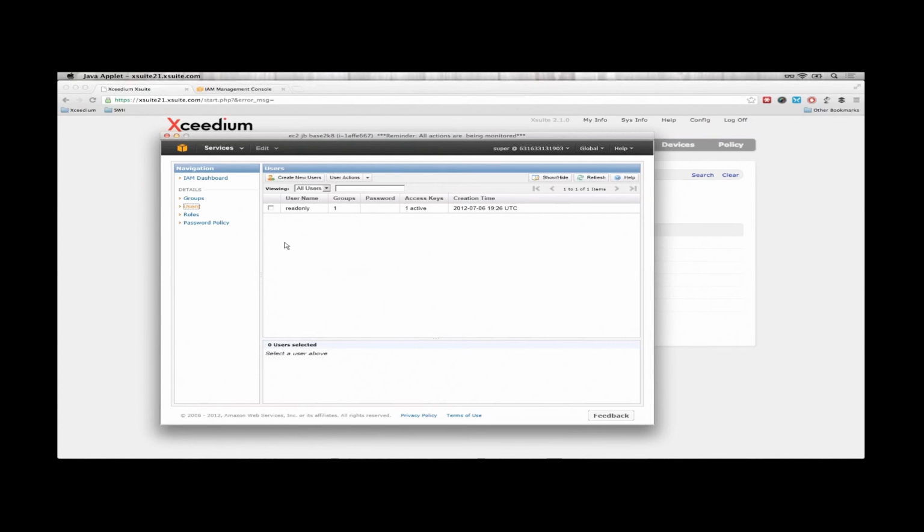but I could just as easily create one that gives me read-only rights or gives me access to turn on certain instances and turn off certain instances, or access the S3 buckets without being able to do anything else. So this third level of integration that we've done takes advantage of what is known as the secure token service inside of AWS, and it's what allows us to create this ephemeral credential.